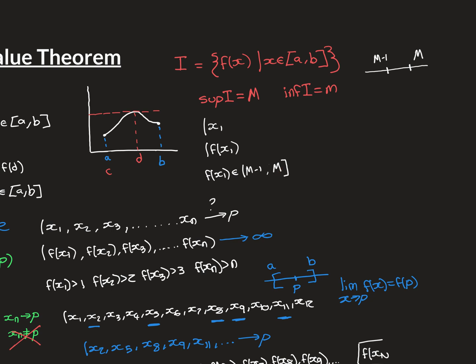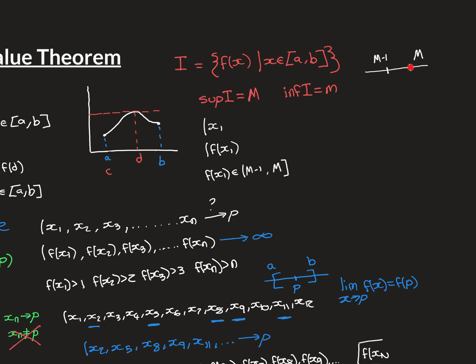So remember, M is the supremum of the image of the function over the entire interval from a to b. So M is greater than or equal to all the values of the function over this interval ab. Here is M on the number line. We can then consider this number M-1 here. Now, because M is the least upper bound, it means that any number that's smaller than it is not an upper bound for this set. So it means that there must exist some point in the domain such that it is mapped onto something that is bigger than M-1. So that M-1 cannot possibly be an upper bound. So I will be able to find a point, that's going to be the x1, such that f of x1 is inside this interval from M-1 to M.